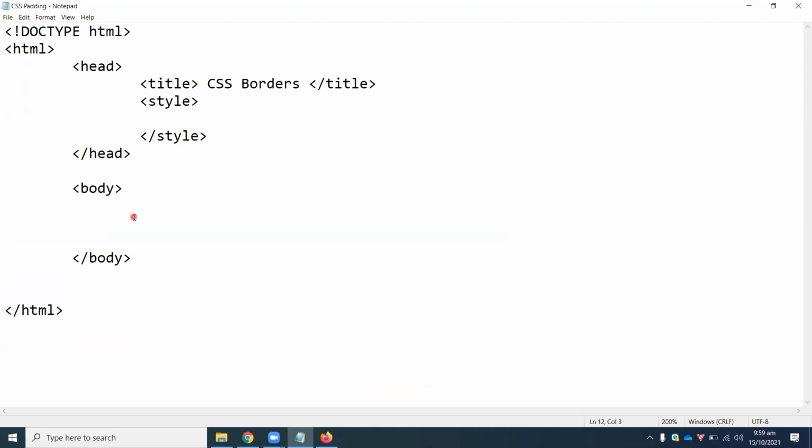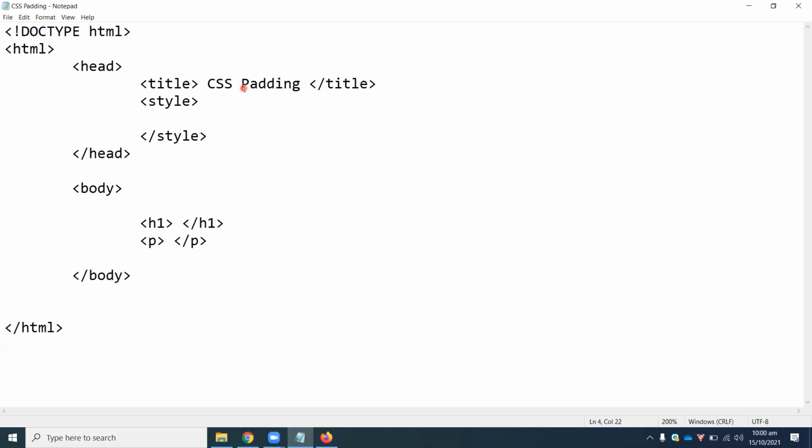After that, can you insert a heading 1, opening and closing heading 1. At the same time, insert a single paragraph. Change the title from CSS borders to CSS padding, Control S to save.